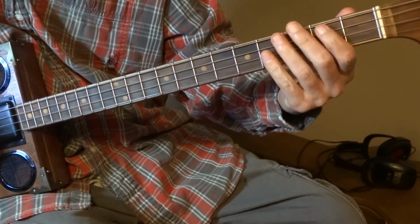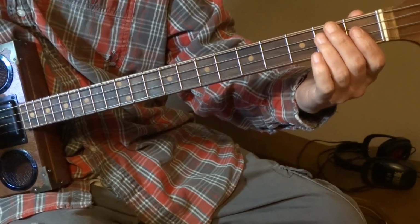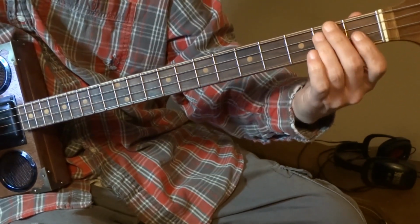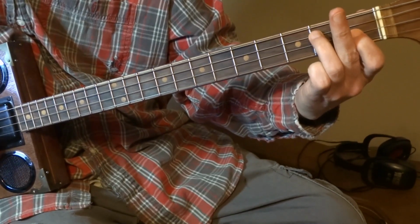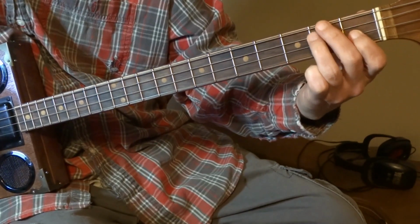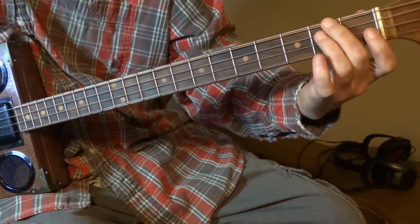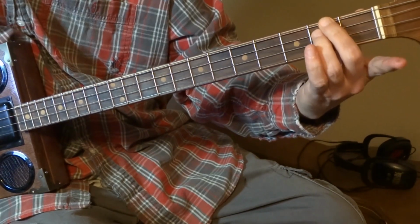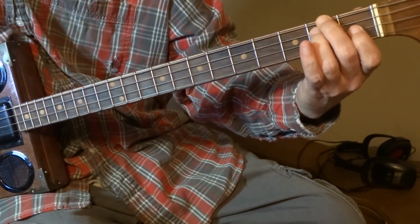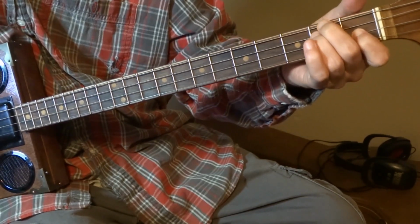Okay, and now we're going to play a G sharp chord for a 4-string open G. So we're going to place our middle finger on the 2nd fret on the low G string, our ring finger on the 2nd fret on the D string, and your index finger on the 1st fret on the upper G string, and strike all 3 together as a chord.